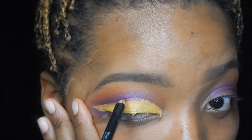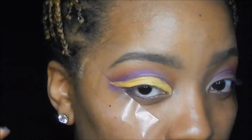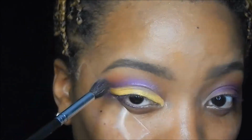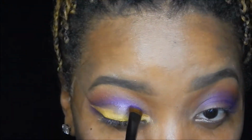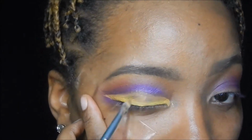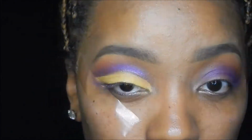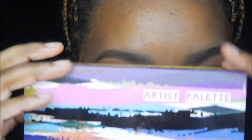Next, I'll be using my Starlooks Gem Pencil in the shade Ultra Orchid, and it's a little glitter purple pencil, and I'm going to blend that out and build it up into that area. And this is where the accidental part of my cut crease came into play, because I didn't realize that it was pretty much creating its own separate area. But I'm taking more of Makeda and just drawing that on top, and then redefining with my angle brush with that yellow. And I learned a lot while watching the footage from this while editing on what I can change to make the cut crease go a lot smoother next time.